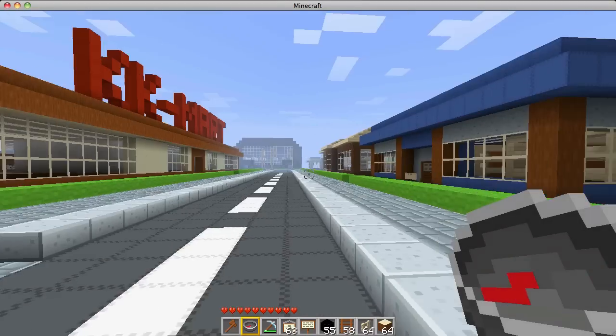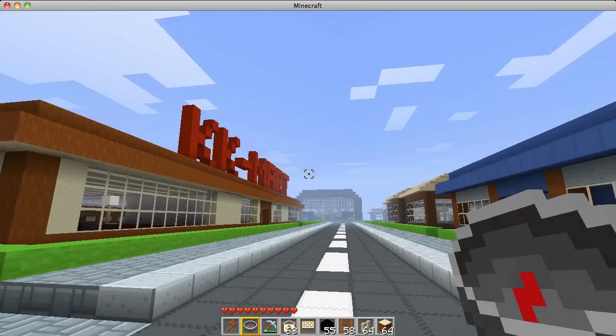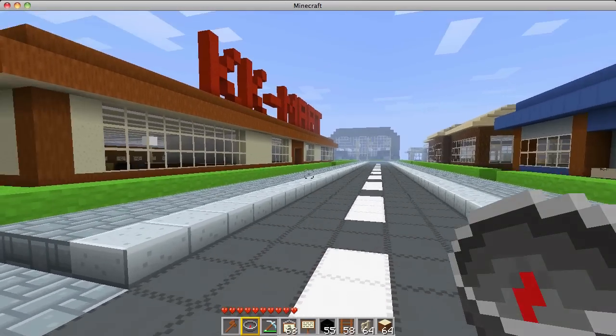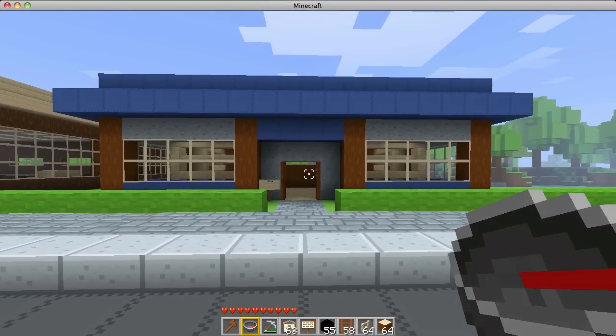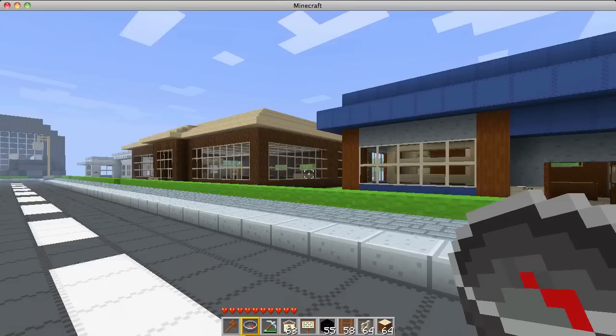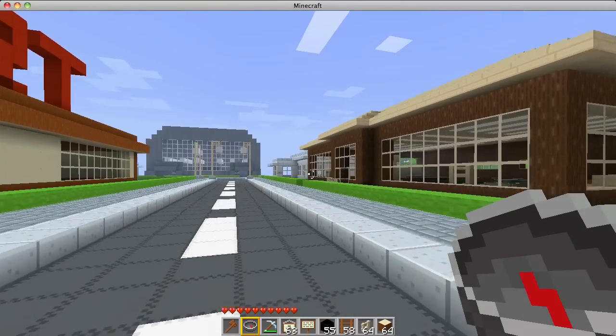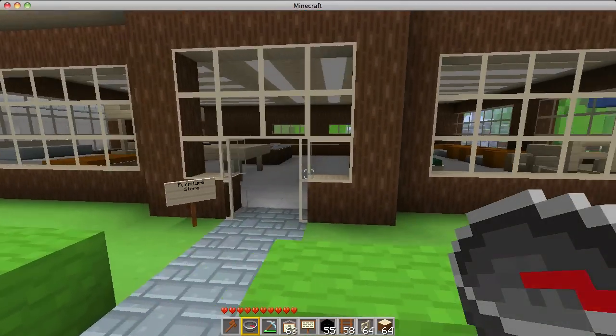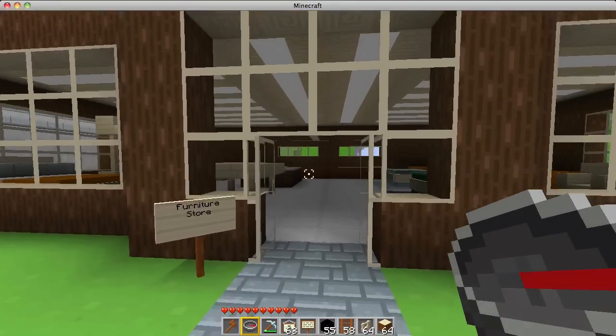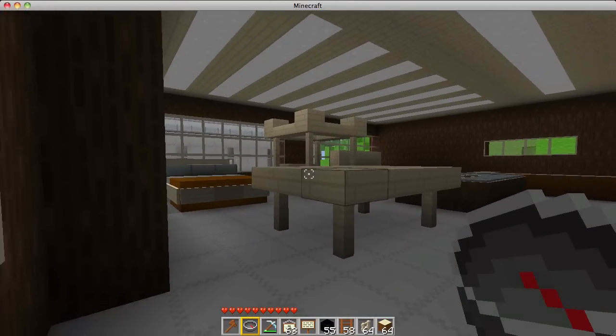Little lag. It's not the server, it's me. My computer hasn't been doing so hot lately. But we've got some shops, well, mock shops, I guess you could say, set up along the side here. The big structure behind me I'll get to in a second. That's the thing we're probably most proud of.